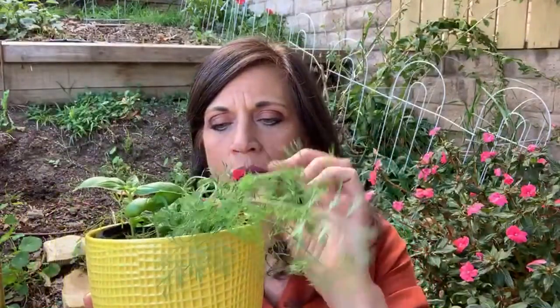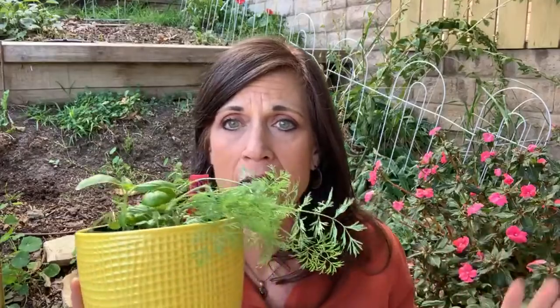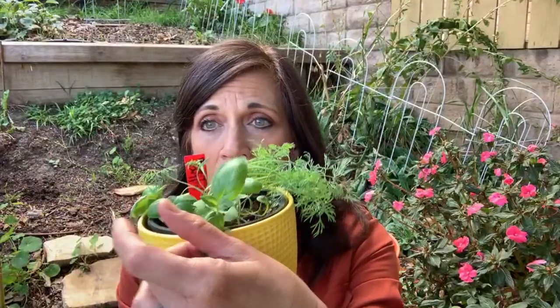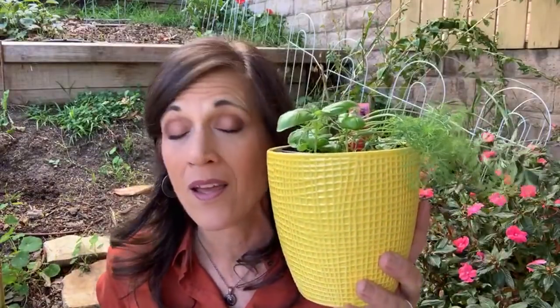So easy. So here I have a little container of herbs, also under grow lights, but these you can actually grow in your windowsill. Got a flower in here too that popped off. This is dill and basil, and I also have some basil on my windowsill that hasn't even been under grow lights. And how much fun is it? Number one, it smells absolutely amazing, but these I can just snip off for my scrambled eggs, for my salads, for whatever I want to put basil in. We make up little pizzas or whatever, and it's right there. You've got that fresh taste, and it's going to be so much fun.